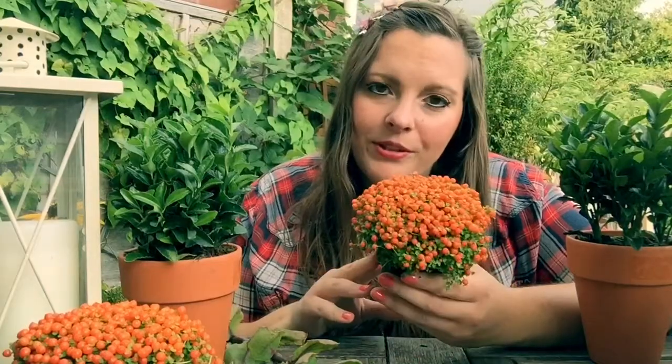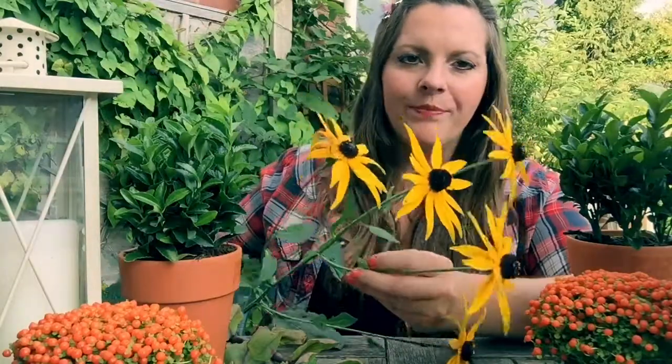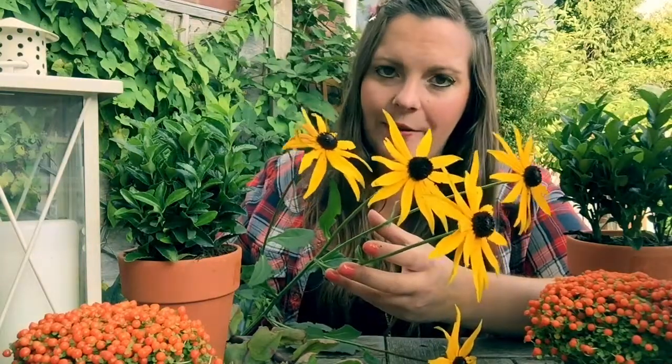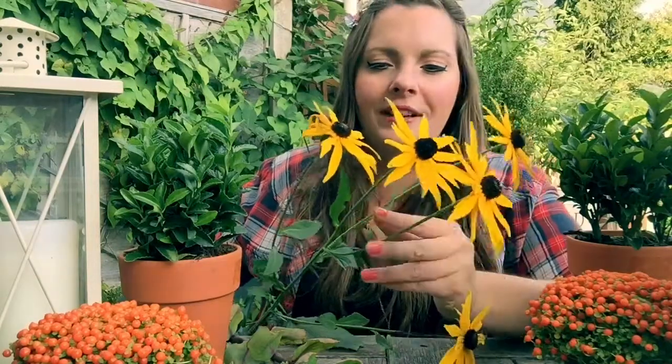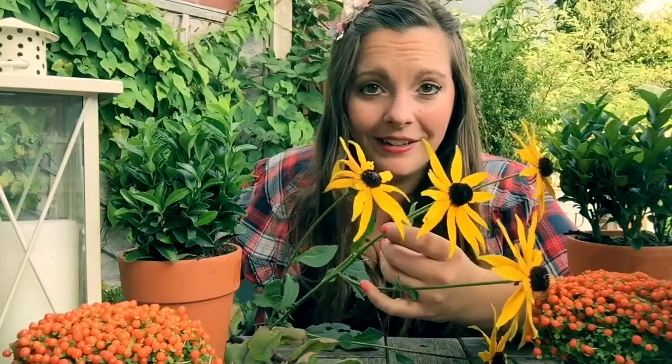Actually I lied — I have got one more plant to show you! This is Rudbeckia 'Goldstrum', a late flowering plant. This one will flower all the way through the summer and as you can see it's quite happily still flowering now — beginning of autumn, even into mid-autumn, up until we get a real cold snap. Then it will die down and come back each year. It's a fantastic perennial, really bright in colour — a bit of sunshine in your borders. On those dreary days in early autumn you'll still get that beautiful sunshine feel with this one.